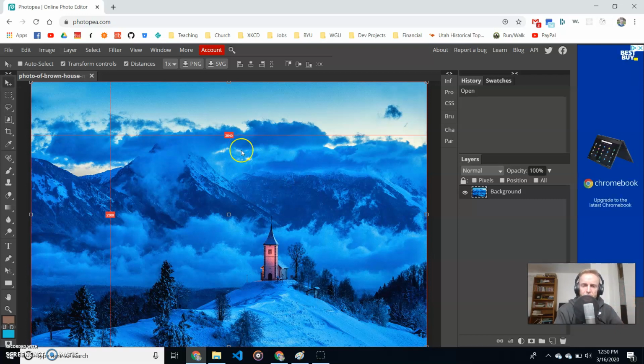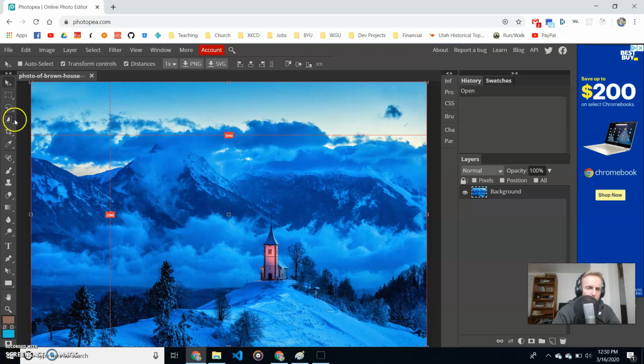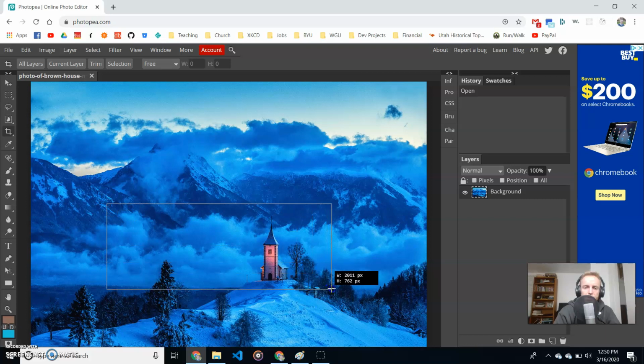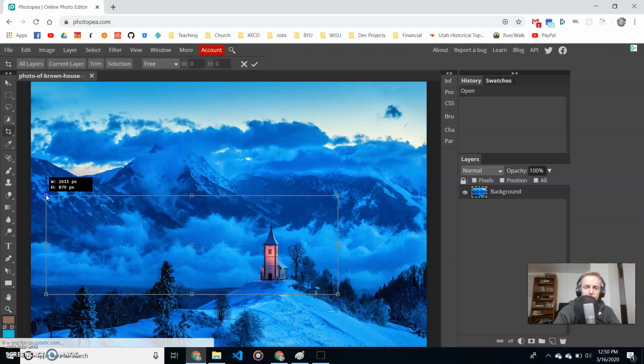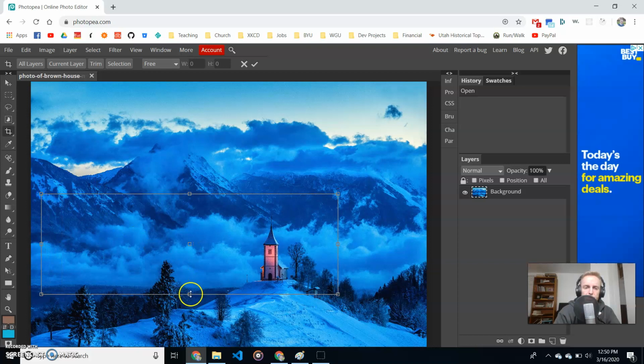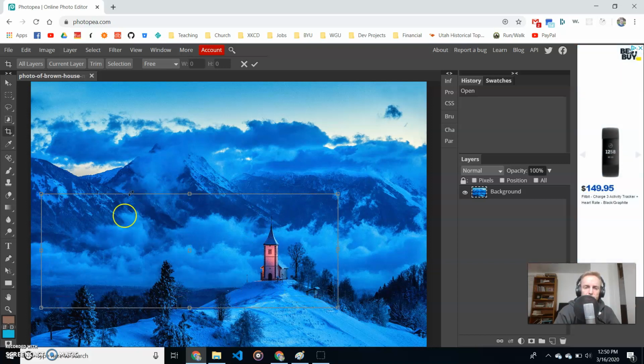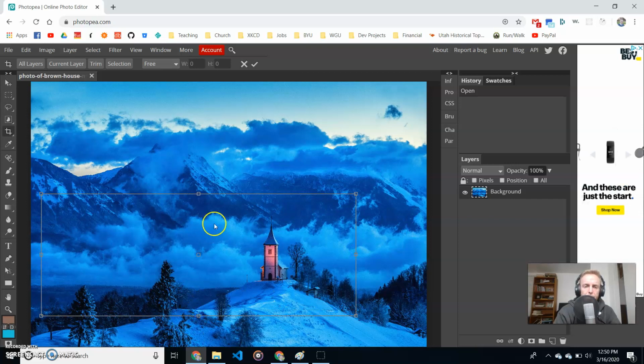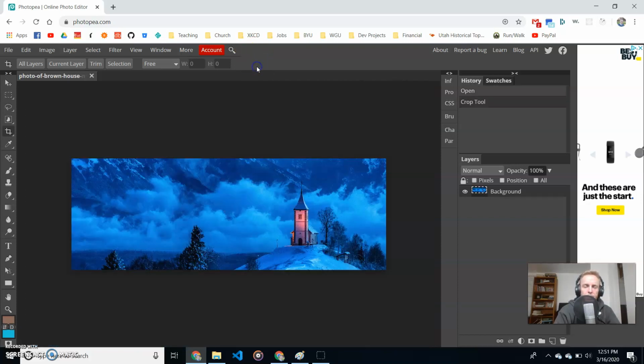Okay, first thing I'm going to do is crop this image. Cropping is just resizing it so that it will fit better across the top of my screen. I think I'm going to keep this little church and put it in one of the corners here. Let's see if I crop it like this, if that'll be good enough. Maybe I'll make this a little bigger. A little bit of rule of thirds: put the focal point in the third of the image, for you art and photo people out there. Alright, that's pretty good. I'm pretty happy with that. Go ahead and hit the check mark.